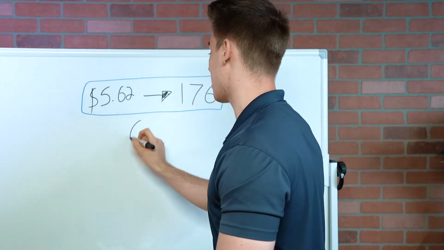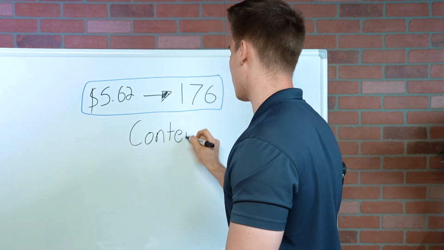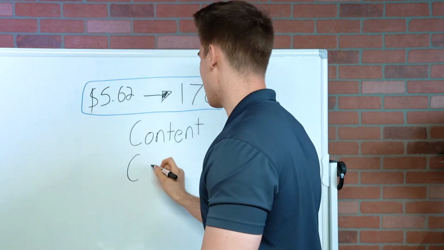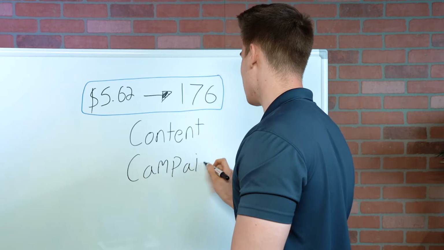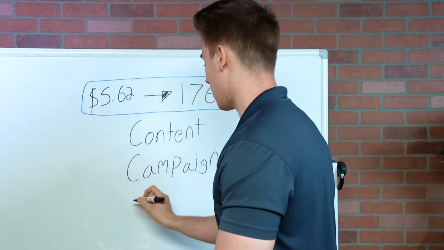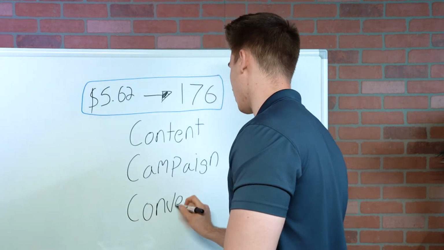Number one, we're going to talk about content, and I'll talk about the creatives, what I did. There's really 5 things I want to highlight there. Number two, we're going to talk about the actual campaign. So inside the Facebook Ads Manager, what did I actually optimize for? What were my thoughts going into this? And finally, we're going to conclude by talking about the numbers. We'll talk about the actual conversions.